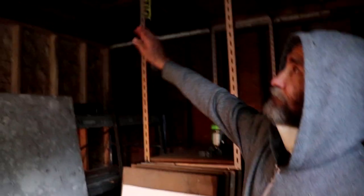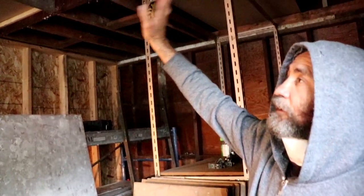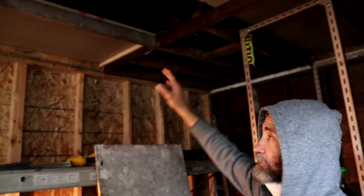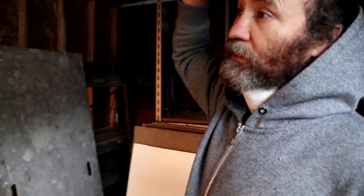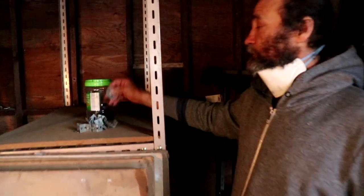Hello guys, as you can see, we finished the wall in there, closed it, and we did the shelves. As you see, we used the space inside the truss for storage, and here we have the scaffolds as a shelf, they can hold a lot of weight, and we have the other shelves in here. We're still going to add some more. This is a clip-on thing, as you guys can see. I just put it like that. Works pretty good.